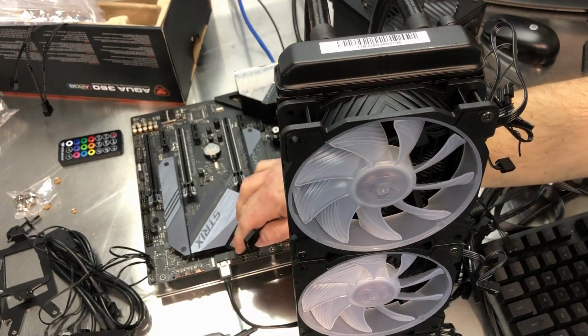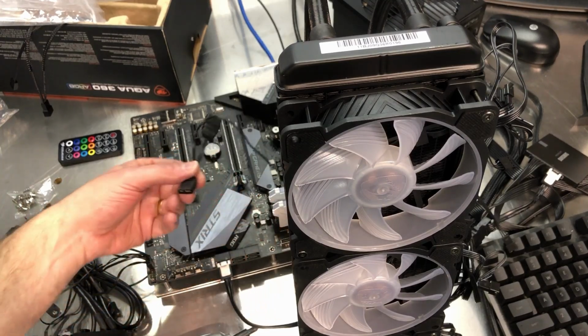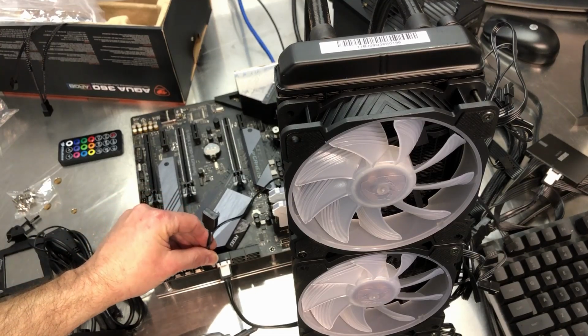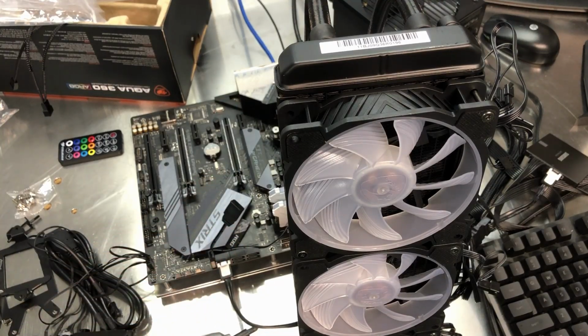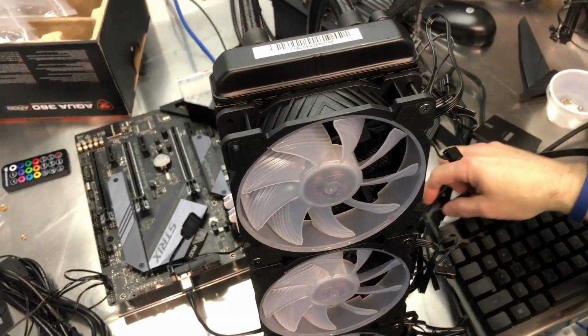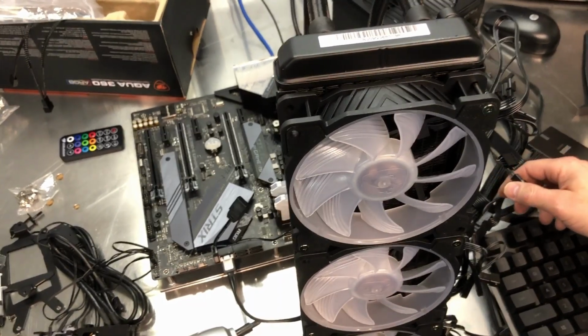So there's a special header on the motherboard over here, and that is for this particular plug and this one only. So we line up the pins and push it in. Now this is what will control the synchronization between the motherboard RGB system and the fans, if you want to synchronize it that way. Alright, I got the SATA connector here for the power to the pump. That's connected.